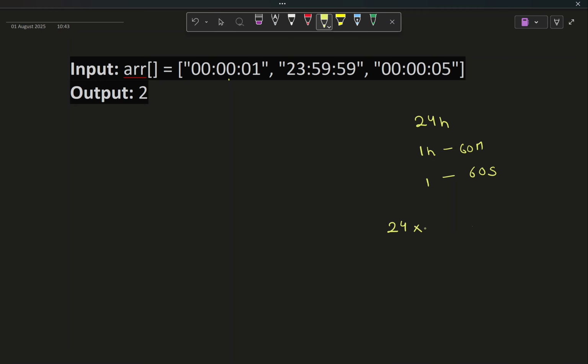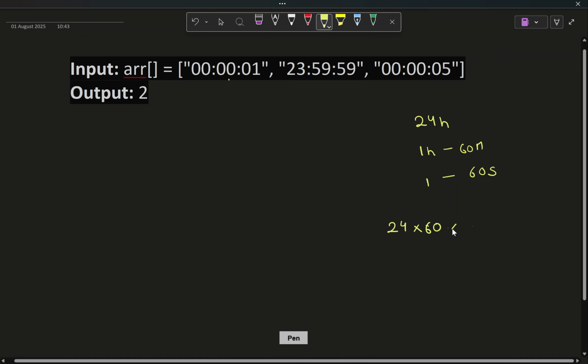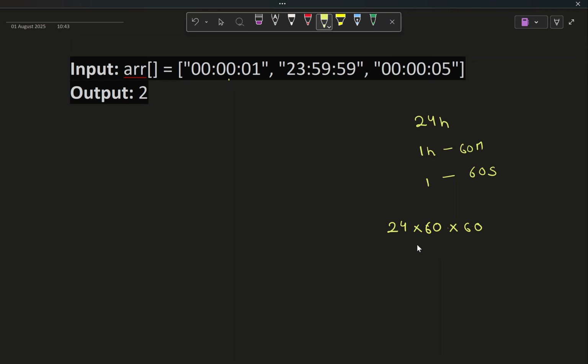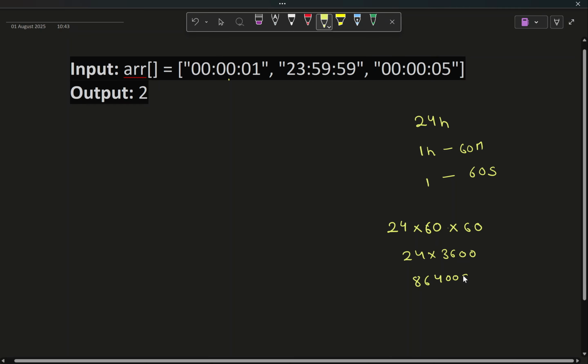So 24 times 60 is minutes, but I don't want minutes, so again I multiply it with 60. So this is seconds. It would be 24 into 3600, which is around 86,400 seconds. So in a day, there are 86,400 seconds.